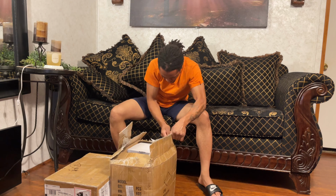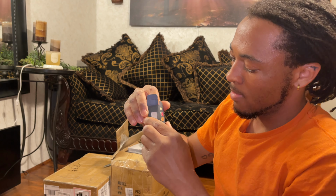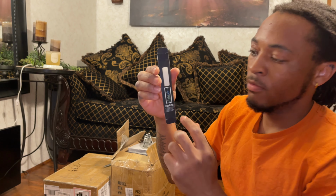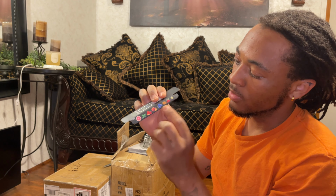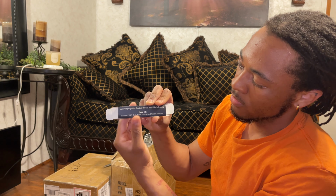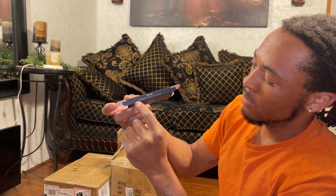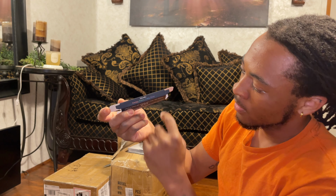So, see the front of the box. Of course, this is the side. Let me see how this works. Just pop it open like that. Front, side with all the fruits on it. The back. And then this is the other side, the opposite side, of course.